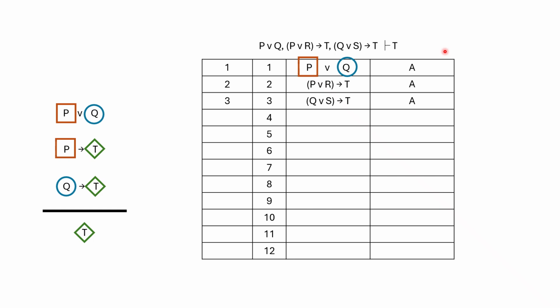Now, if we are thinking about the pieces that we need, this is where the subproofs come into play. So here, we're going to have to prove this arrow statement. And so this will be the first subproof. So to build this arrow statement, we're going to need to assume the left-hand side and try to derive the right-hand side. And this will be like a self-contained proof.